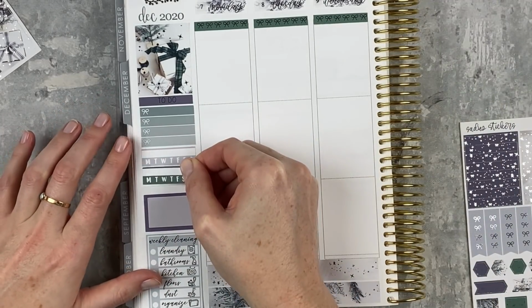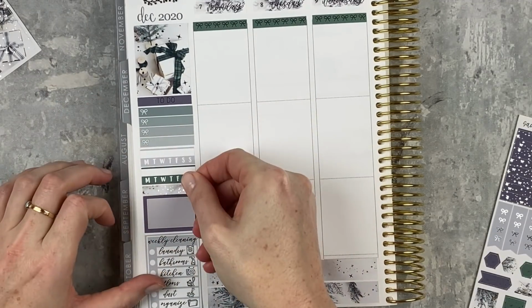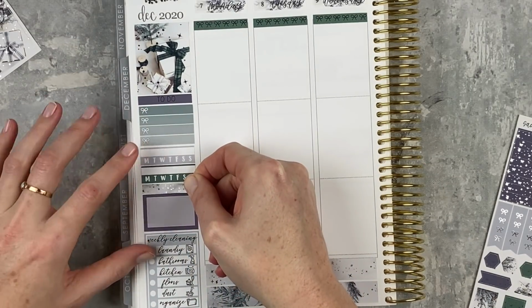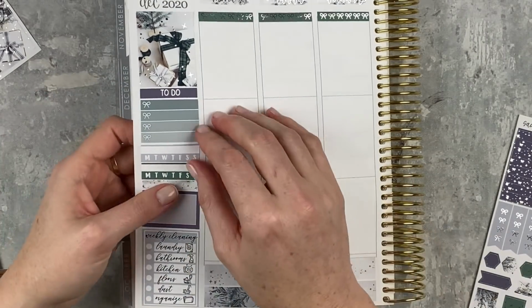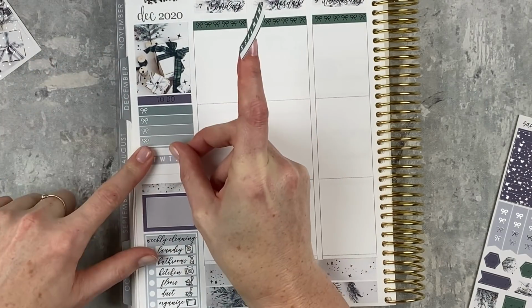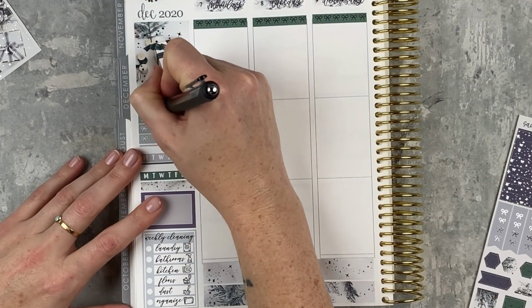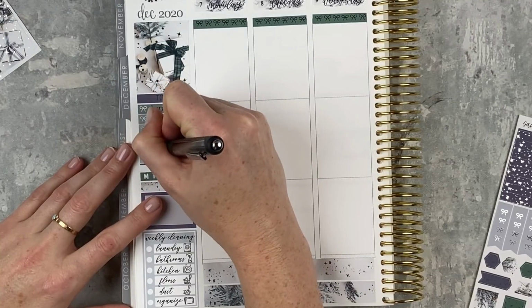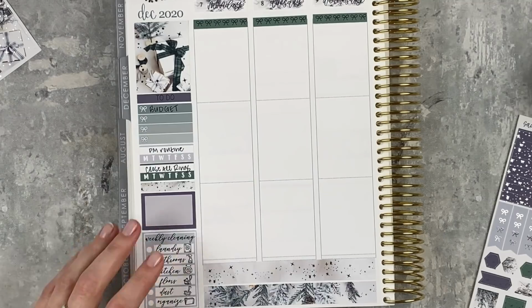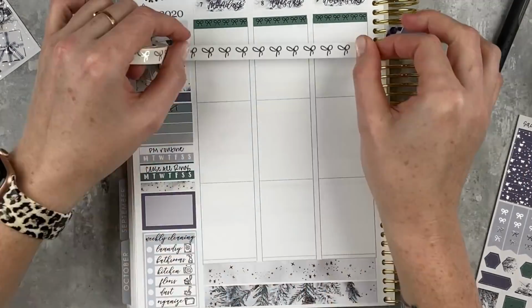And then I realized there's a little bit of extra room, so I'm going to pull in a little header just to fill that space. And I'm just kind of repositioning everything a little bit so that there is room for it all. I did end up putting the habit trackers really close together, which is totally fine because there's a little bit of white space on the sticker between those. So this week, still tracking the same stuff, PM routine and closing all my rings.